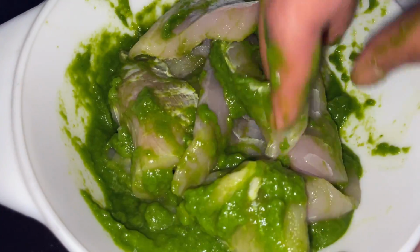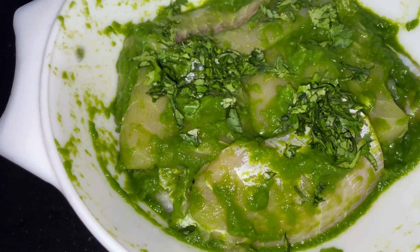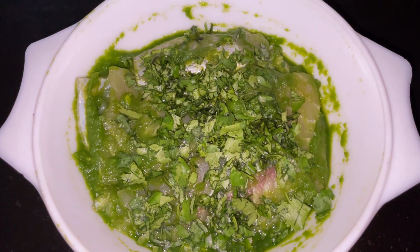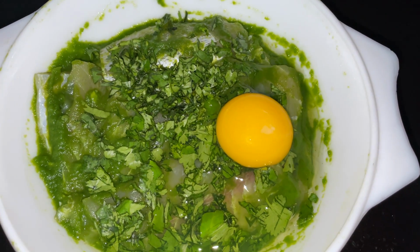Mix them all very well and then add the reserved chopped coriander leaves and keep it in the refrigerator for around 15 minutes. Now take it out and break an egg and give it a mix.